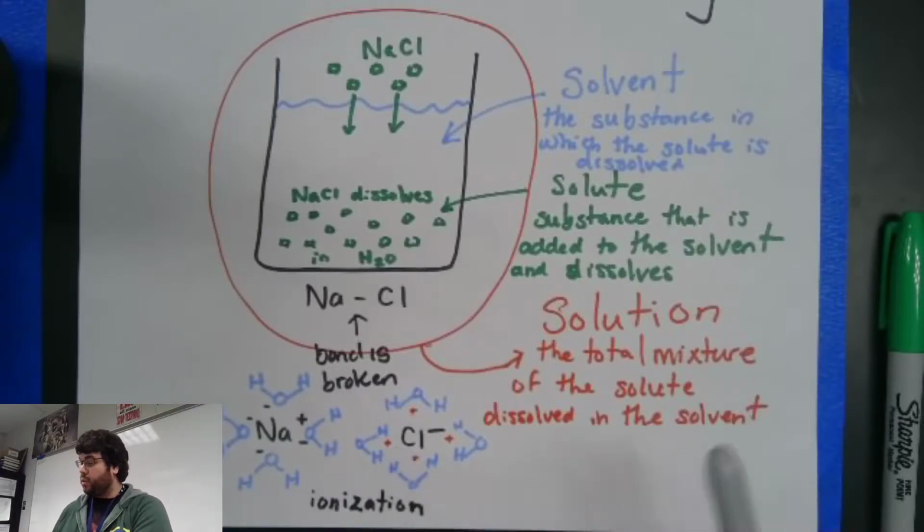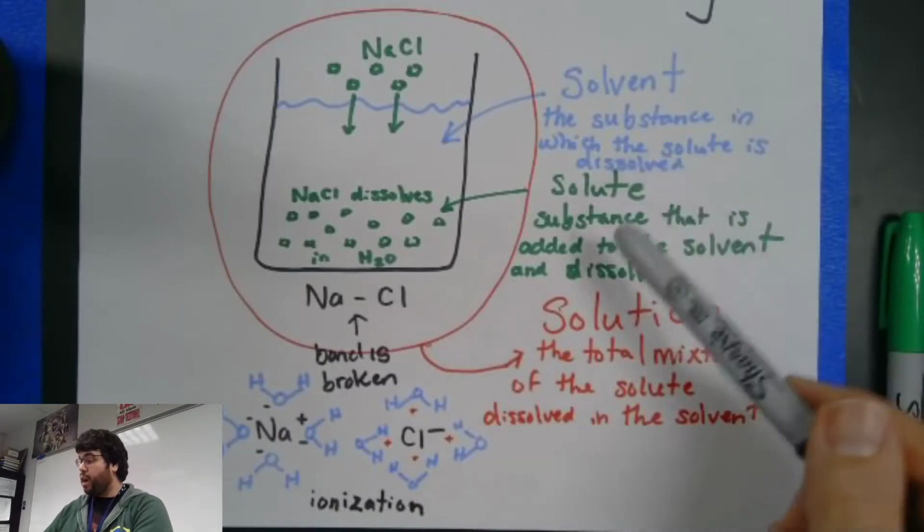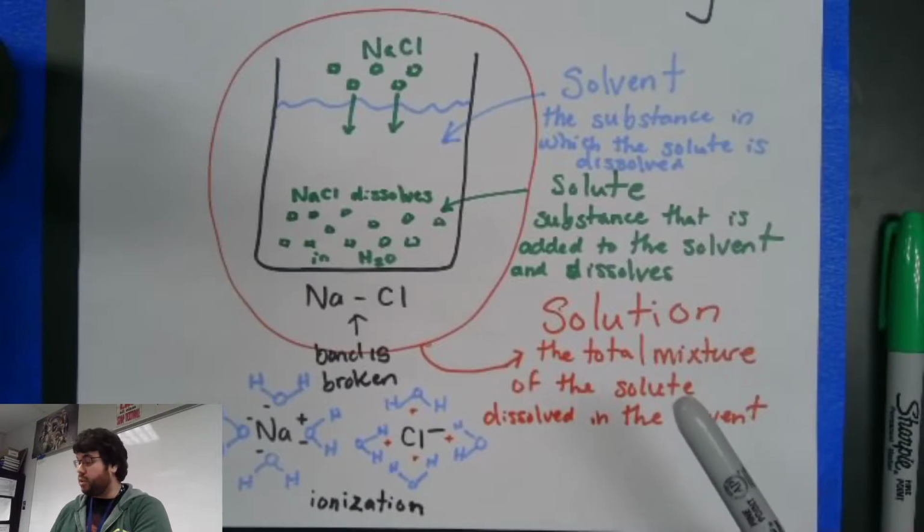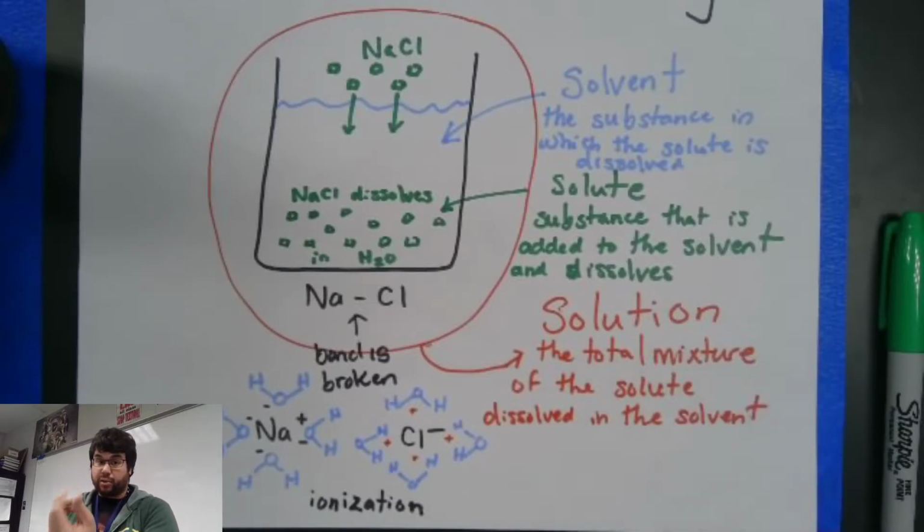But for the most part, we're going to be dealing with ionic compounds being dissolved in solution. So one of the things we want to be able to figure out is, how concentrated is my solution? If you just take a few grains of salt and put it in water, it might taste a little salty, but it's not particularly bad. But if you go to the beach, that stuff's going to be really, really salty. So there are differing levels of how concentrated a solution can be, and that definitely affects the chemistry.